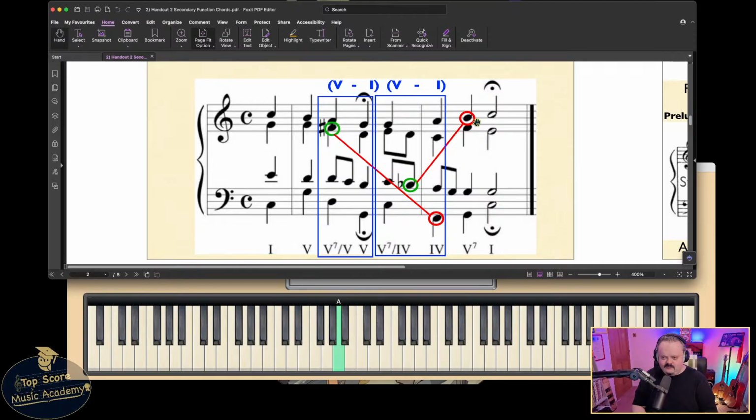So, heard it there, and then cancelled out in the next bar. So you can't say we've modulated into G major here, and then we've modulated into F major. I've seen old Baroque theory books, especially by Bach and others, who would say the piece is in C major, and then for this bar it's in G major, for this bar it's in F major, and then back into C major again.